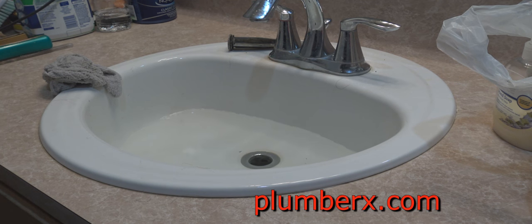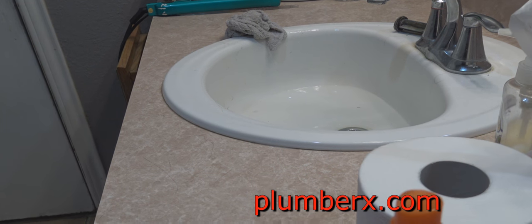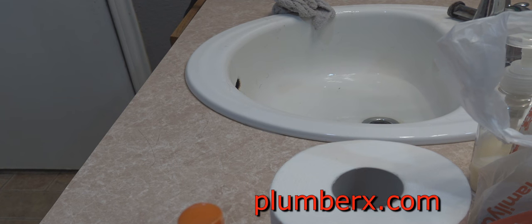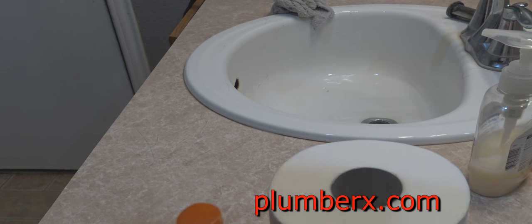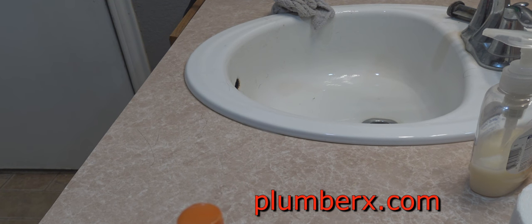We're going to do the simplest things right now. And normally what I do is I will take a rag and I'll wet the rag. And if you notice, on almost every bathroom sink, there's a little small hole at the top of the sink itself. Here, I'll show you right now. And that small hole is more or less like an overflow. In case the water starts to get too high, some of it can drain out. You see the hole right there. The water drains out in that hole right there and goes around. That's if someone leaves the water on and has the stopper in there. So the trick is, we're going to plug that hole up.